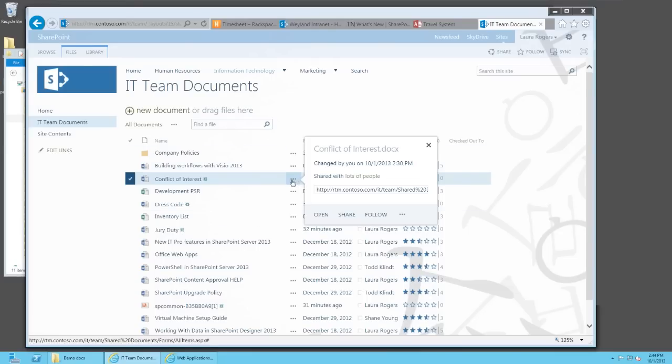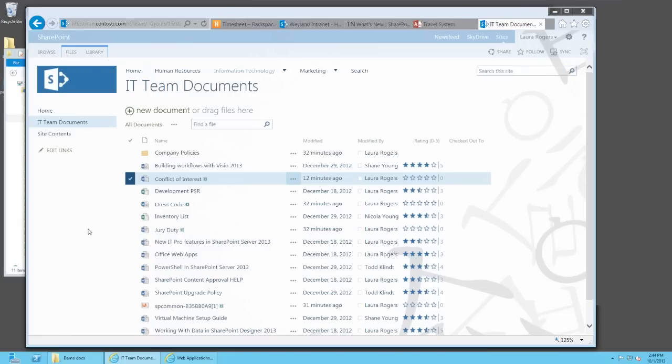So think of a document library that's full of company policies. If you want to edit a company policy, sometimes that's a really big deal, because company policies are very formal documents, so they need to go through more of a formal process. So you can have a couple of different people editing a file, going back and forth and working on it, and it's in draft mode.